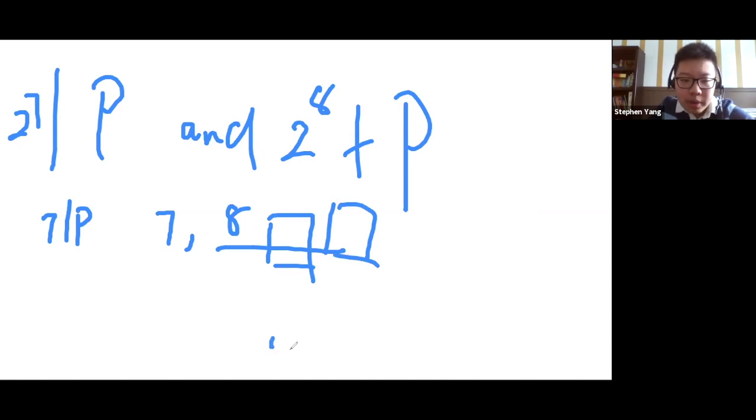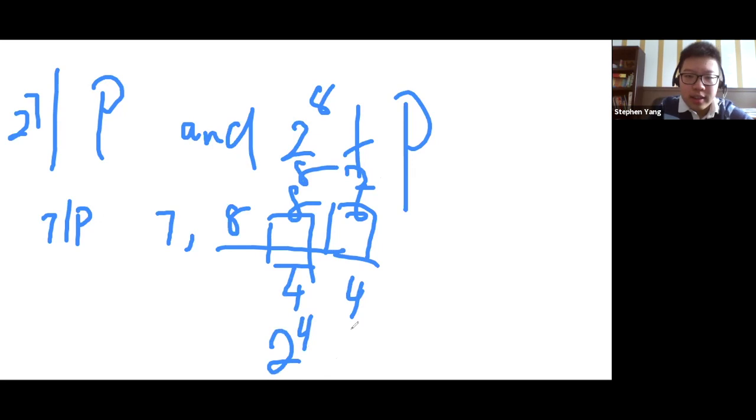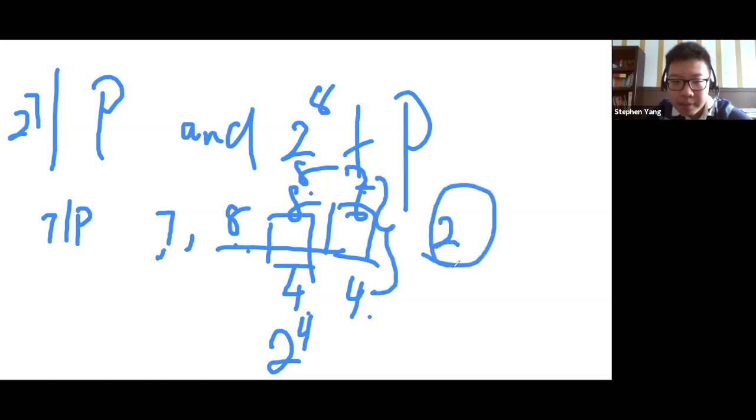And these two must produce a 2 to the 4th power. Now you could have 8, 6, or 4, 4, or 8, 2, which means these. Just to watch out, because it is asking for how many different values of p there are. 7 times 8 times 8 times 2 is equal to 7 times 8 times 4 times 4, which means these 3 only produce 2 pairs.